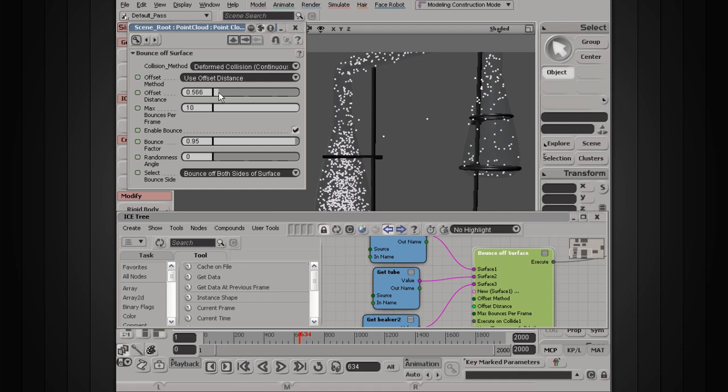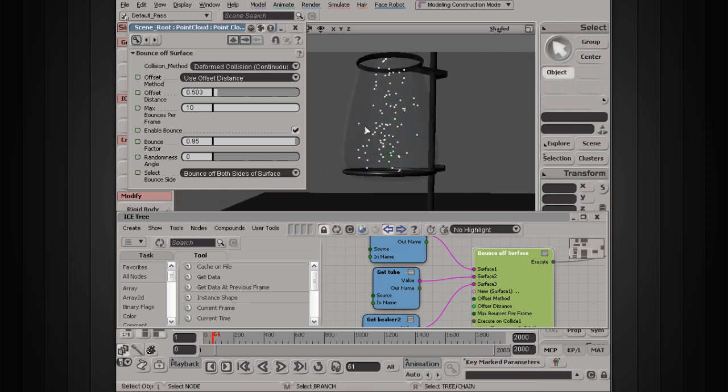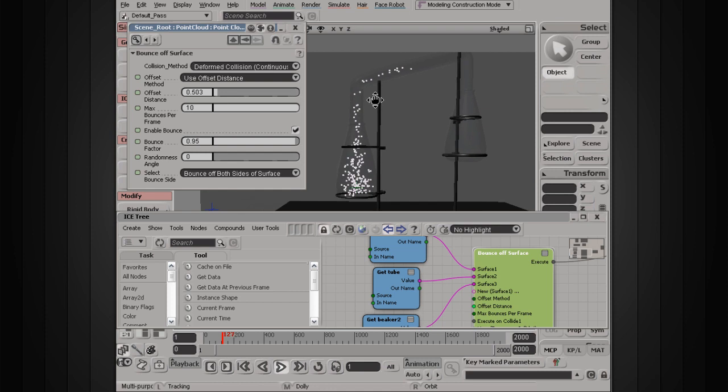And so we can just increase this just a little bit to something like 0.5 and play this back. And now you'll see the particles are bouncing off the inside of our beaker. Instead of going exactly up to the wall, they're now bouncing off almost a small offset inside. As you can see, that has mostly alleviated or removed our problem of particles bouncing out of our surfaces.